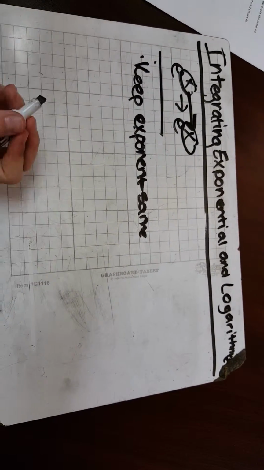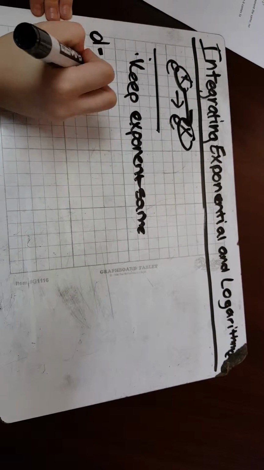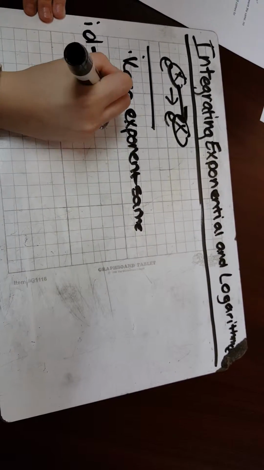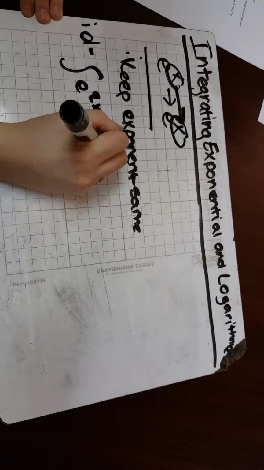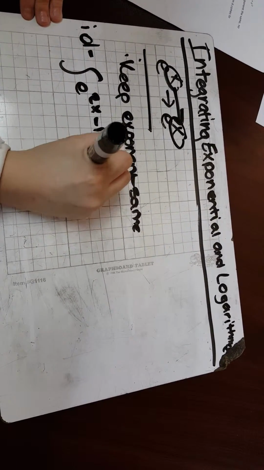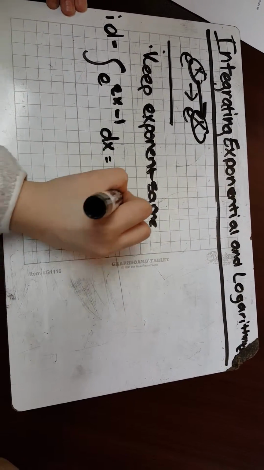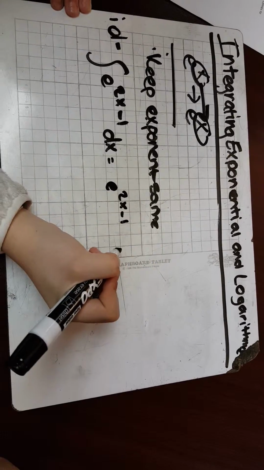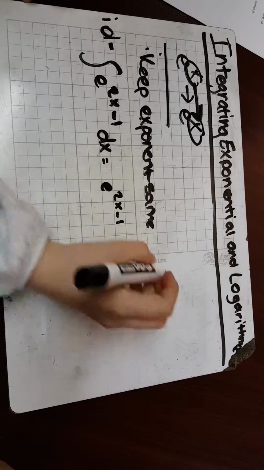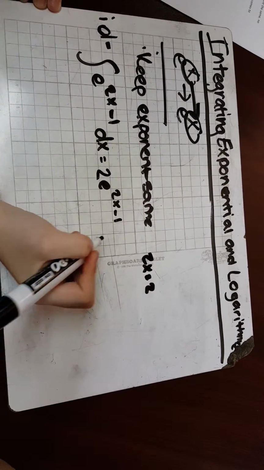So for indefinite, you always put a k at the end. So let's do an example of definite. I'm just going to put t. So you have this, or this is indefinite, I'm sorry. This is e to the 2x minus 1 dx. Remember, this and this show that it's an integration. So we know that e to the x is the same. So we know that e to the 2x minus 1 stays the same. And then we must bring this derivative down, so the derivative of 2x equals 2. We put it down into the front. And then plus k.